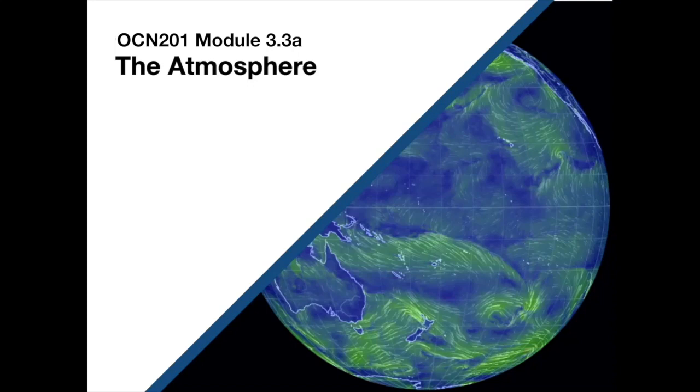In this module, we're going to build up a picture of the climatological circulation of the atmosphere. And by that, I mean a long-term average where the weather systems and the storms have all been averaged out to leave a picture of just the main wind belts.